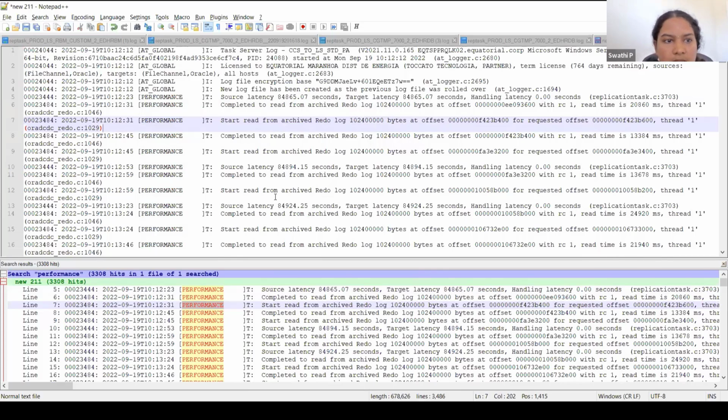okay, where is the read speed? Yeah, this is the read speed. It is taking around 13,000 milliseconds. Actually, a good read speed is like 500 milliseconds for 50 MB. In this case, for 100 MB, it should be double, so 1,000 milliseconds. But in the customer case, we are seeing 13,000, which is way more, right?